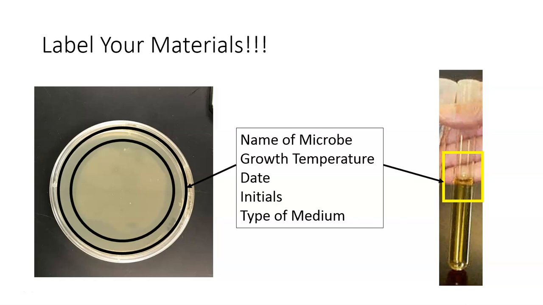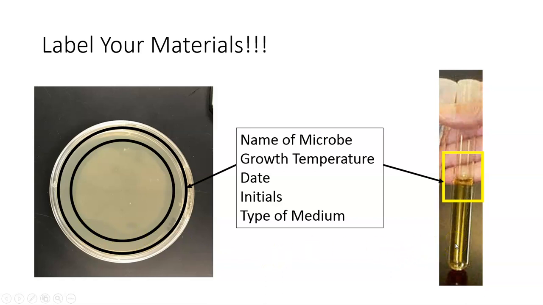You always label the bottom of the petri dish. The bottom of the petri dish is the side that has the agar in it. We never label the top because if the petri dishes get jostled in the incubator or if they fall to the floor, the labels for the dishes are all in the caps, which will come off of the dishes and roll across the floor, and now we don't know what's on the agar. So you always label the side of the dish that has the agar in it.